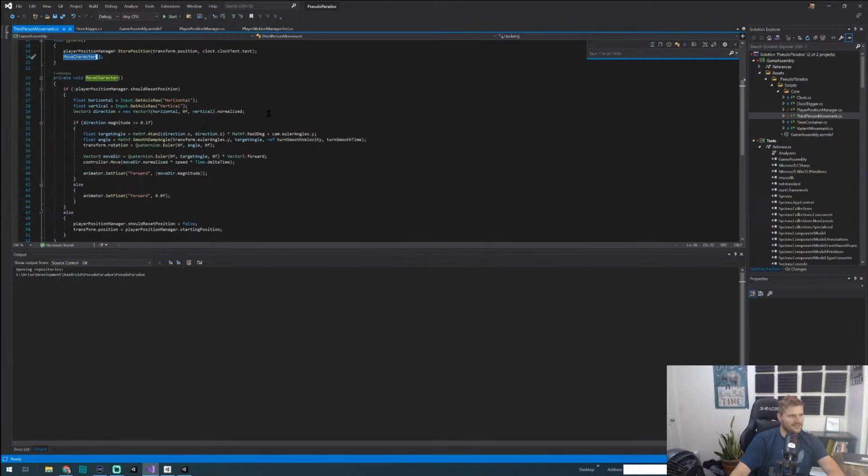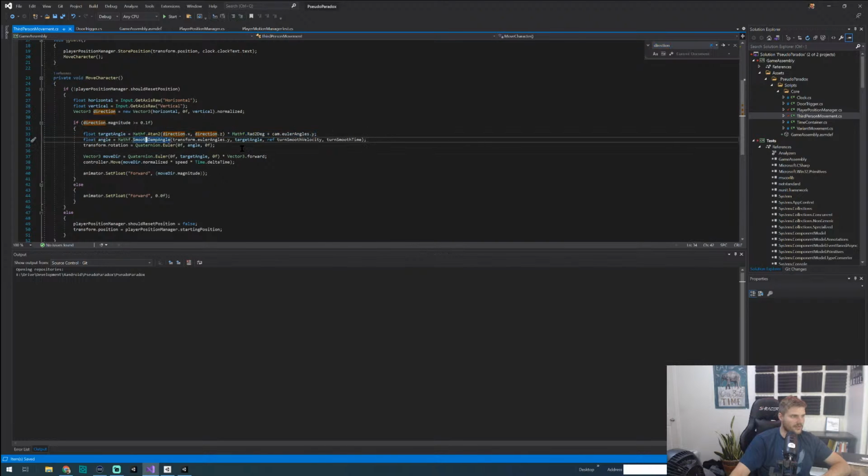But if we look at what it does a lot, it has stuff that has to do with the keyboard and getting the current direction. I feel like this could be extracted to some kind of util or something. So basically we could say get current direction magnitude. That's all you really care about here, I think. Because where do we use this? Do we use horizontal? Just there. Do we use vertical? Just there. Do we use direction? Okay, so we do use direction here in this math, but even this math should live somewhere else, I believe.